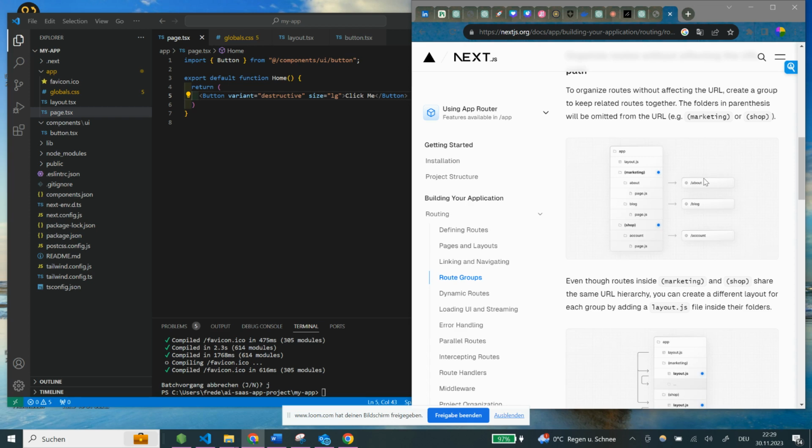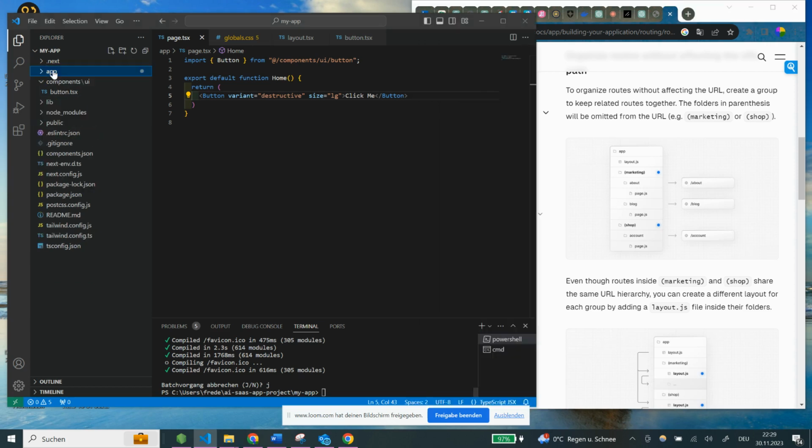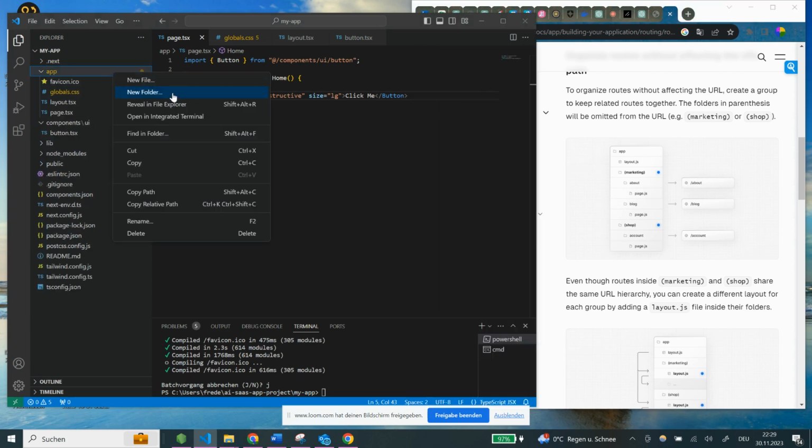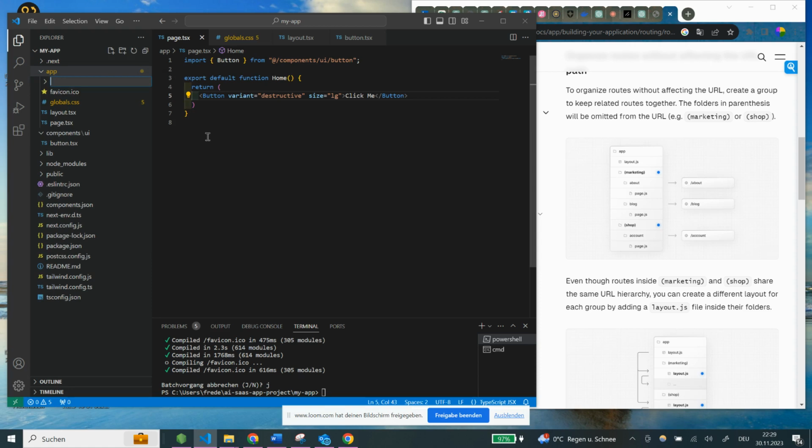So what I'm going to do, I'm going to go back inside of my app folder right here, and I'm going to go ahead and create a new folder. Okay, so what he's doing is he's going to app, and he put new folder called dashboard, like that. And inside of that dashboard, well, I made a mistake here. Right now, this is affecting the URL. So we have to rename this. Right click, go ahead and rename this, and make sure you add parentheses. Okay, so for the dashboard, we basically put parentheses like this around the dashboard. Now, it's not affecting the URL.